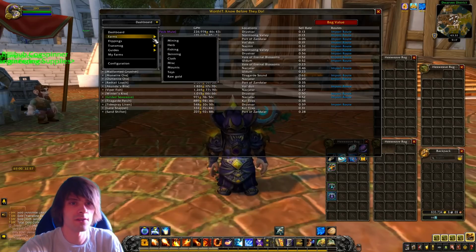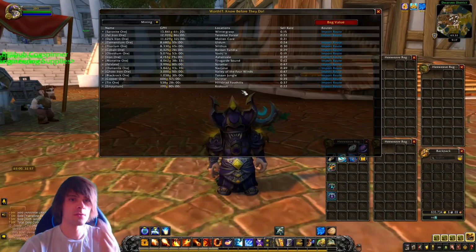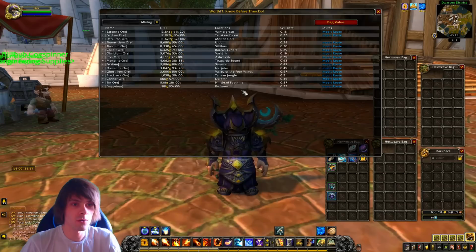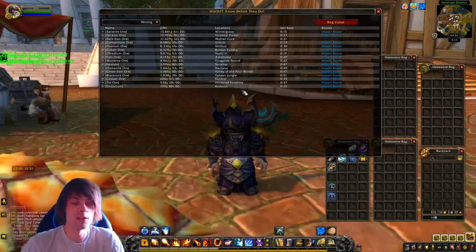So we're going into WorthIt because obviously we prefer to do farming. We're going to have a look at mining. So mining for me at the moment, Serenite ore is definitely the best at 13,841 gold. We can also see that Fell Iron ore is doing quite well, so we'll definitely go over that.